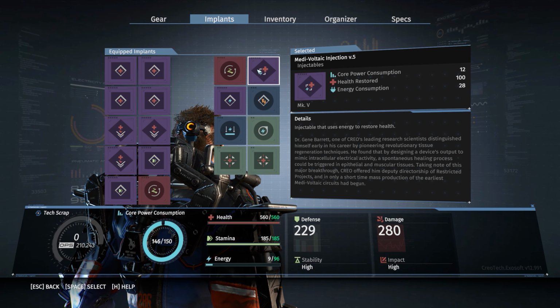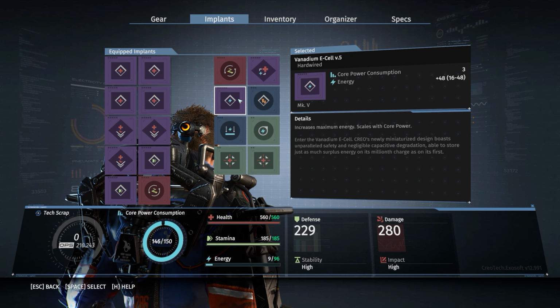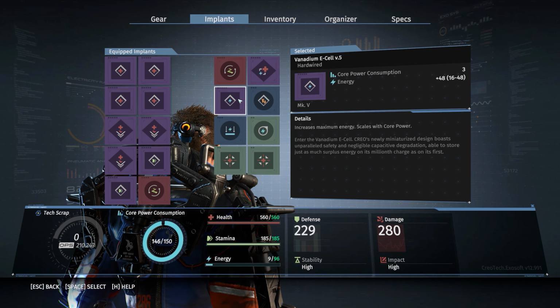The next piece will help me gain some health back whenever I have some energy to spare. The next implant would be this one, and this one simply increases my energy bar and it scales with my core power. The higher core power I have, the more energy I have.